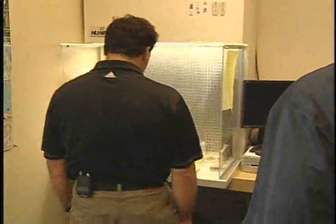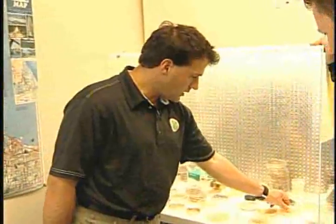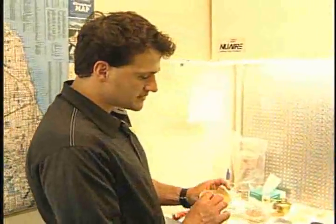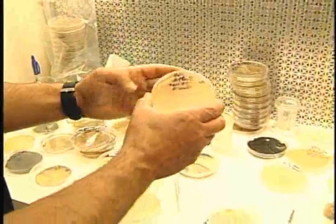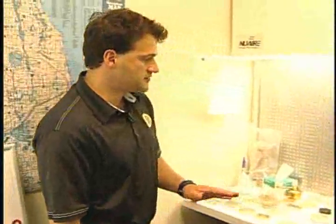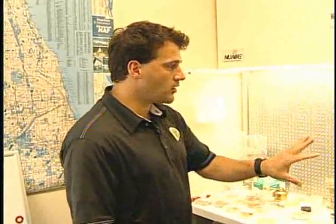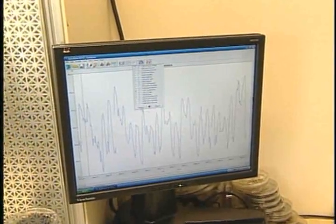Over here is a laminar flow hood, which is really important. It helps us isolate into pure culture on media the diseases that are associated with turfgrass out in the field. For example, this is a fungus that was causing a patch-like disease last week at a golf course in Chicago. A lot of what we see is related to the weather, so we have a computer connected to a wireless weather station. We're always monitoring weather conditions — wet conditions obviously favor the development of fungal diseases — and we can actually predict some of these disease outbreaks using computer models.